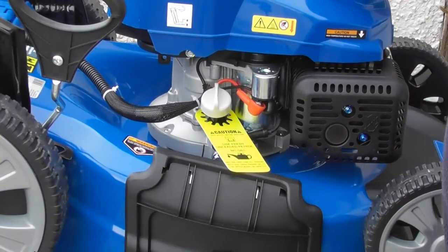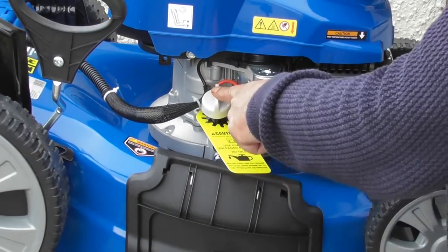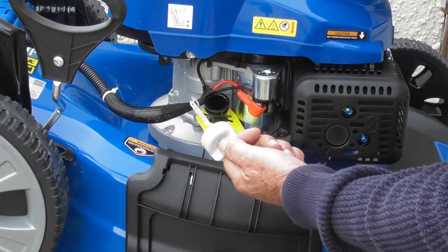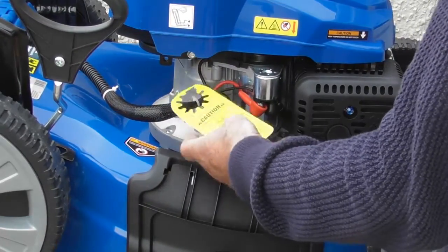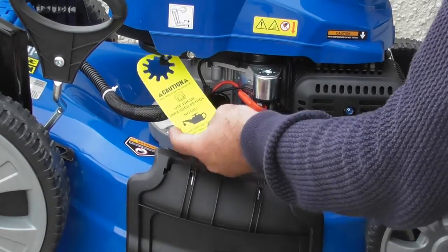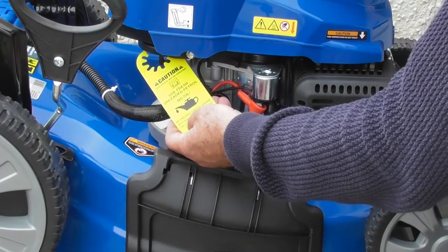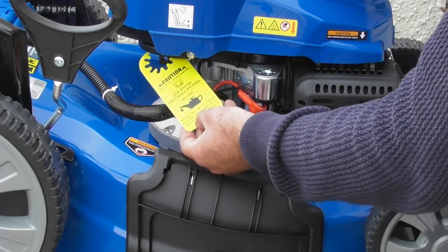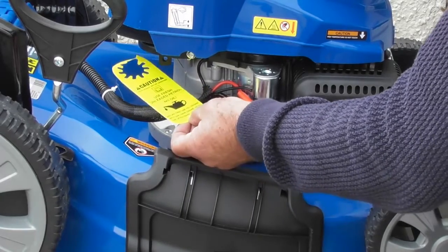So moving on from the handle assembly, we need to put engine oil in the engine. That's done via the filler here. You turn it anti-clockwise a quarter turn and you can remove the filler. There's a label here which is a warning. It says that you're supposed to use fresh unleaded petrol in the engine and that there's no oil in the engine itself. The label says that you need to use an HYM530SPE engine oil. You can use an equivalent 1030 engine oil or an HYM30 engine oil.